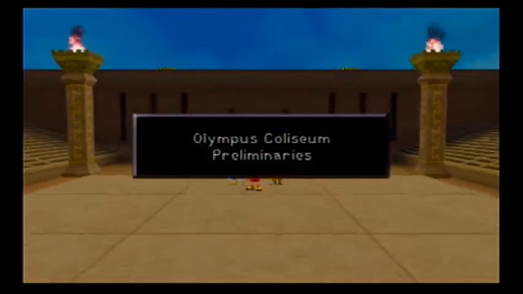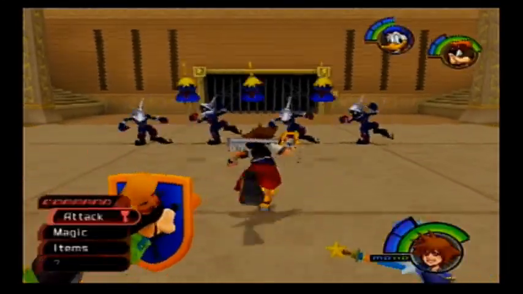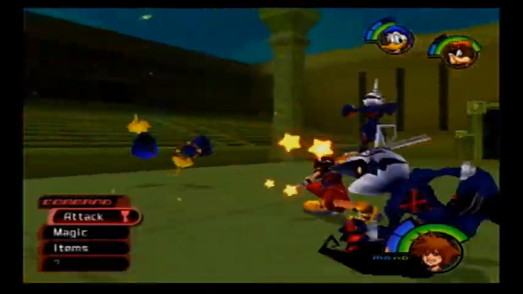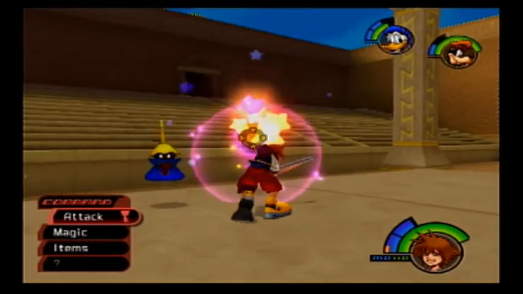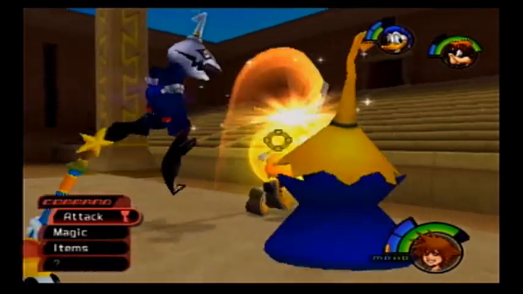Olympus Coliseum preliminaries. So yeah, this world's literally just beat up Heartless in a row. So you remember those fire enemies from Wonderland? Well, these are their blizzard counterparts. Still only give me one EXP, though.